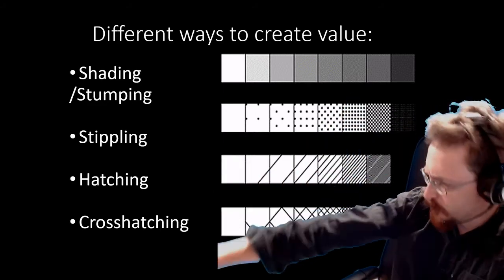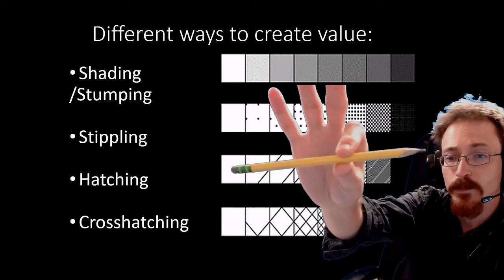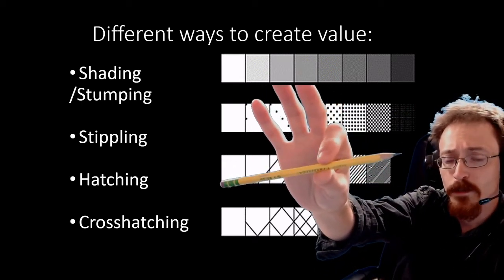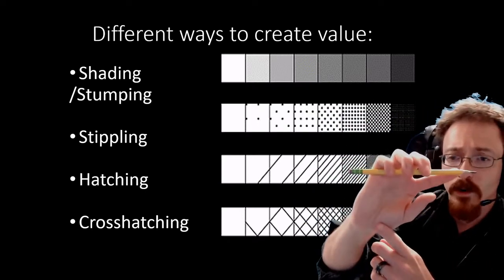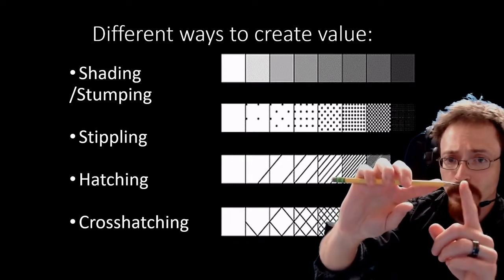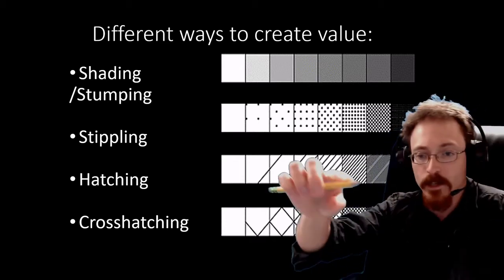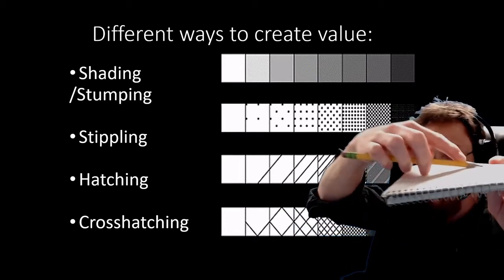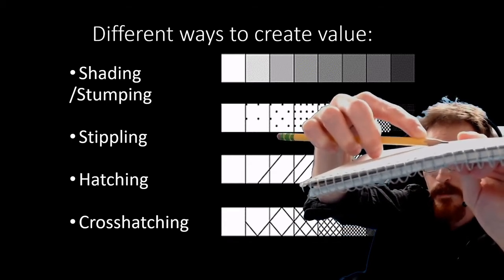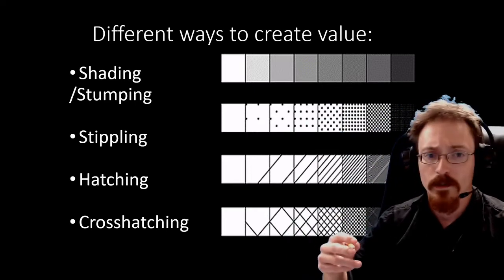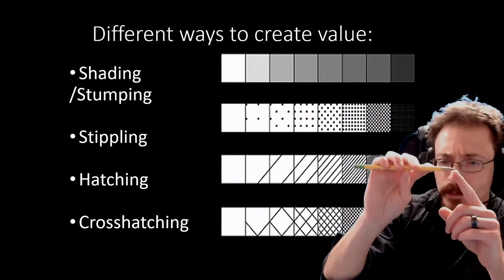And how you do that: you take a normal wooden pencil, or just any kind of pencil in general, and you want to hold it in a specific way. The idea behind this is you want to hold your pencil so the point of the pencil lead itself is resting down on the edge of your paper, like so. Having it like that will give you more surface area and allow you to shade better.